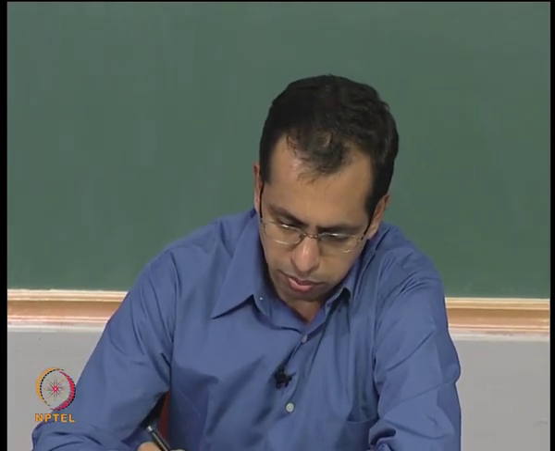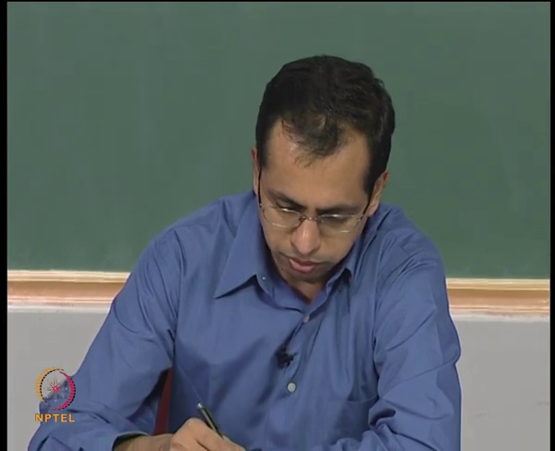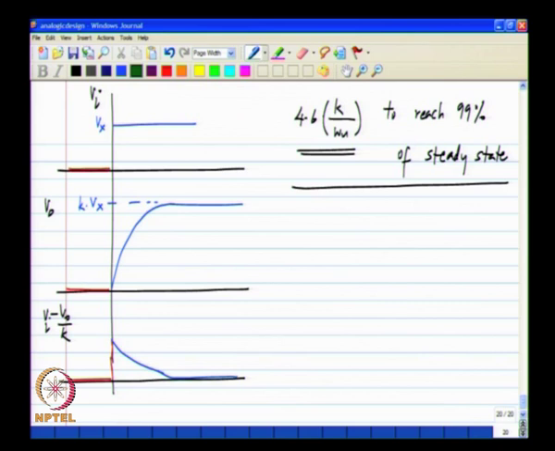Now, I will plot the case for a higher value of omega u. So, let me do it here. For a higher value of omega u, this rises up faster, and the corresponding error waveform will be like that one. The error will still jump from 0 to a value equal to Vx, but when omega u is larger, it comes down faster.